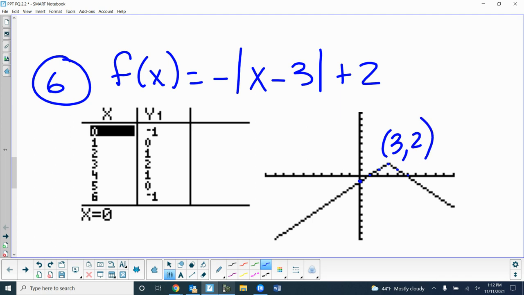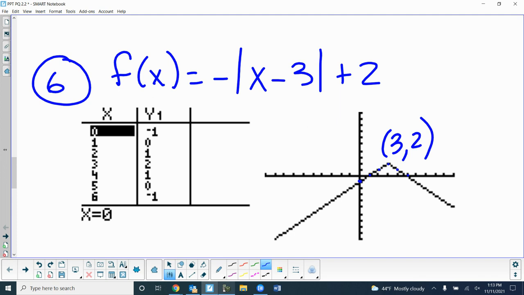Okay, the question is, give the interval that this graph is increasing. So which side is it increasing? Left or right? Left is increasing. What if I asked you tomorrow which side is decreasing? Over here, right? So it might be decreasing or increasing tomorrow. All right? So understand that.